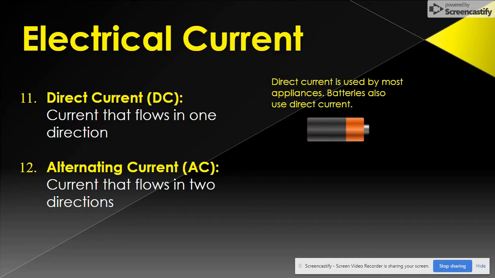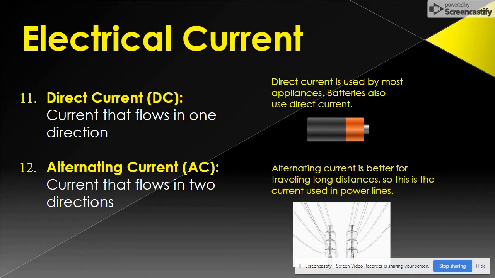However, one limit of direct current is that it doesn't travel well over long distances. A huge amount of electricity is lost if you try sending direct current far from its source. Alternating current is much better for traveling long distances, so this is typically what is used in long-distance power lines. With alternating current, a power plant can supply electricity to an enormous network of homes and businesses.